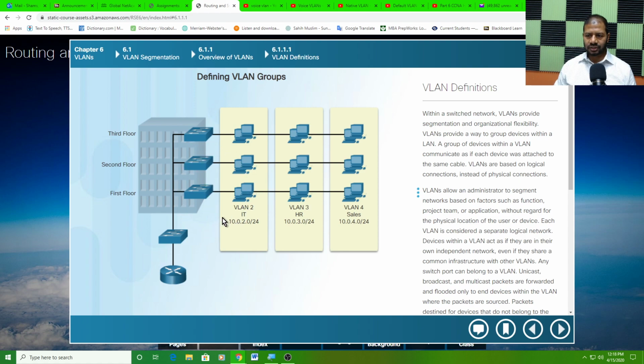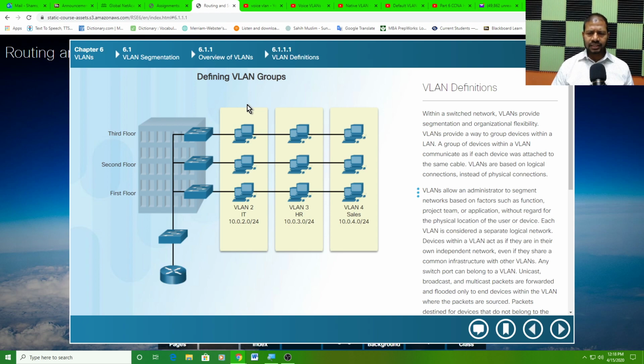Look at this picture. That's going to tell us a little bit about virtual LANs. Here, it looks like it's a building, first, second, and third floor. On different floors, I have some PCs from the first floor, some from the second, and some from the third floor. All of them belong to one segment of the LAN.